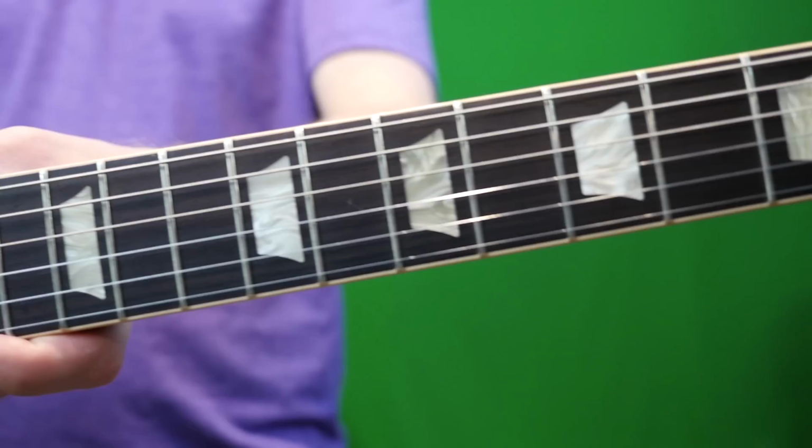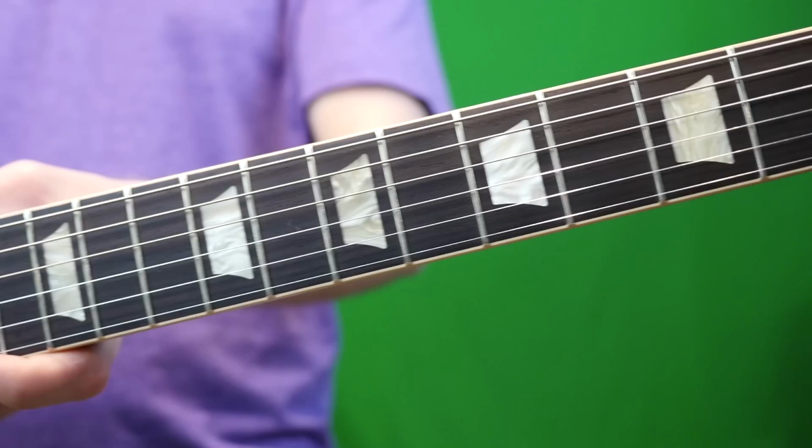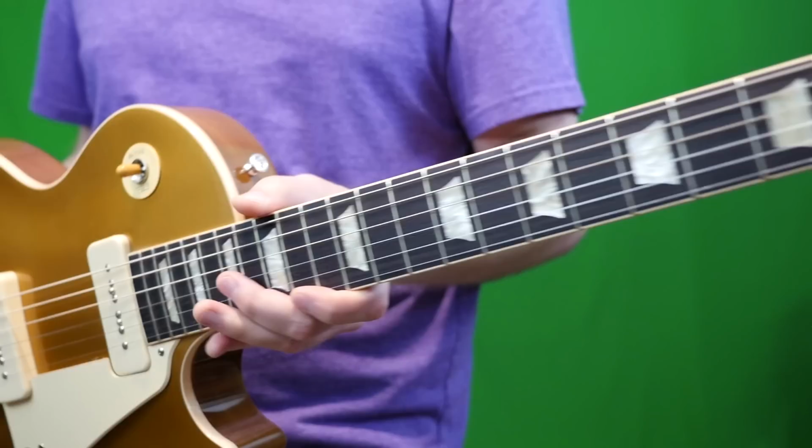This is such a beautiful dark rosewood fretboard, and we've been having some serious issues with really dried out looking stuff. It's kind of become a topic on many a forum of people fighting over whether you should condition your boards or not, or why they look as dried out as they are. This is a beautiful piece of rosewood.